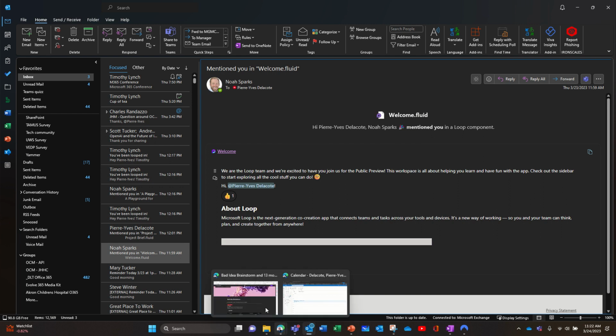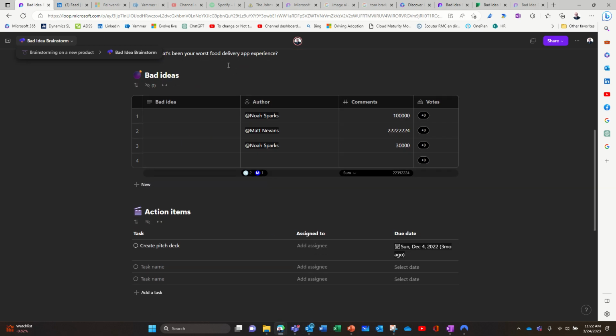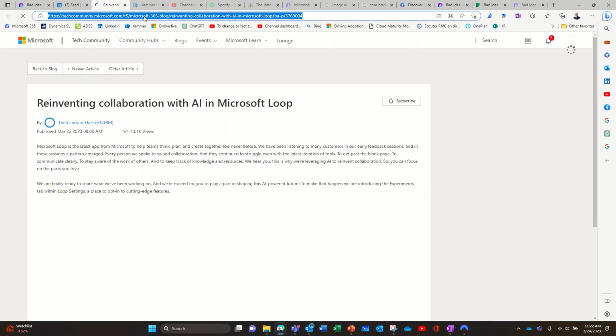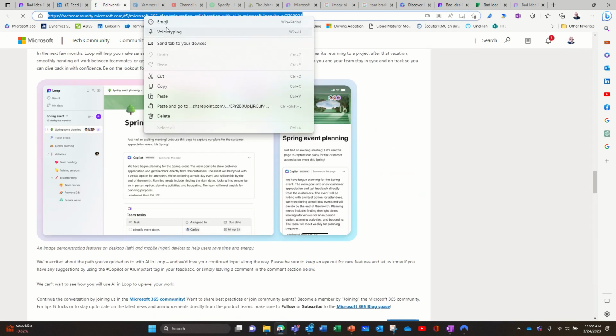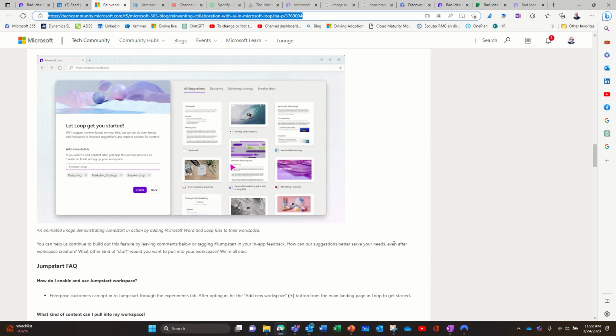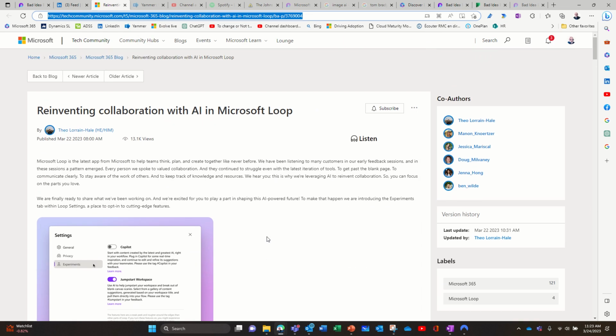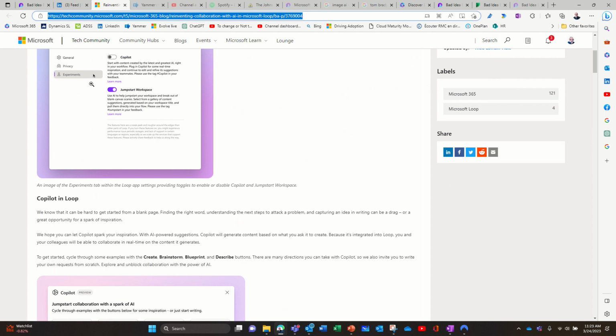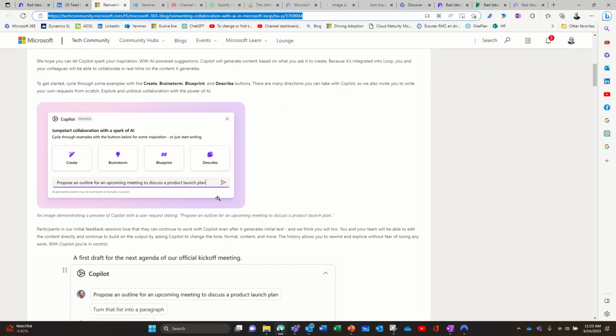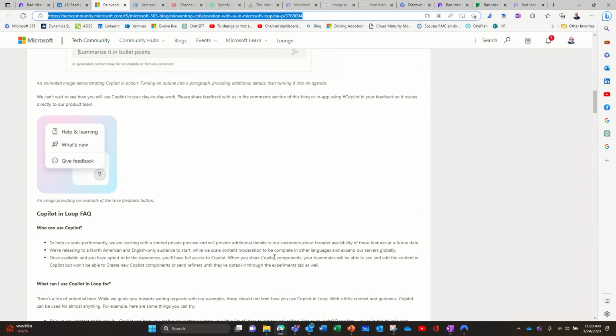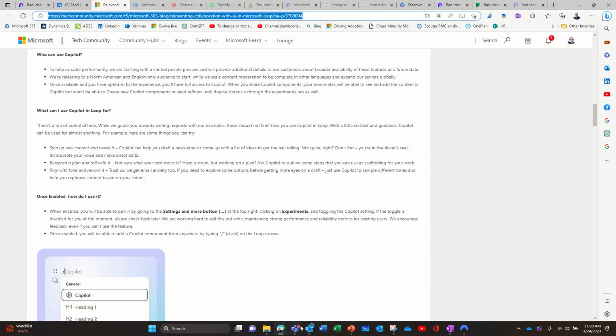And so the last thing I forgot to show is, let's grab this link. By the way, that shows how Loop will integrate AI in the future when Copilot will be available.